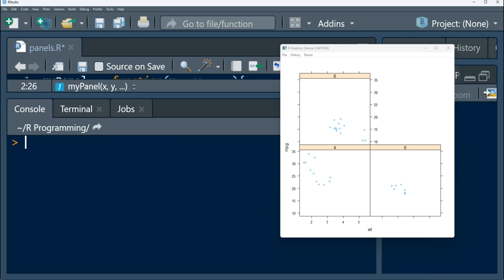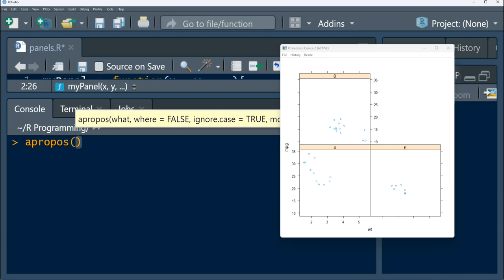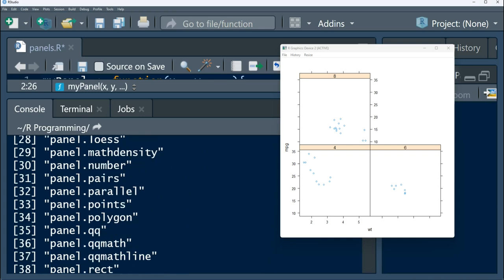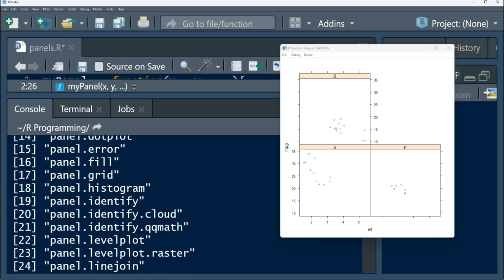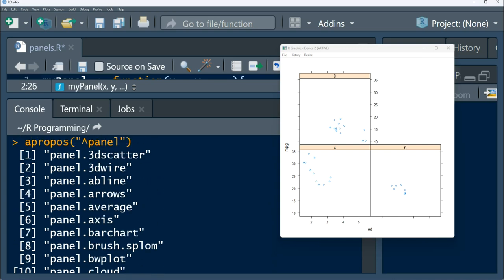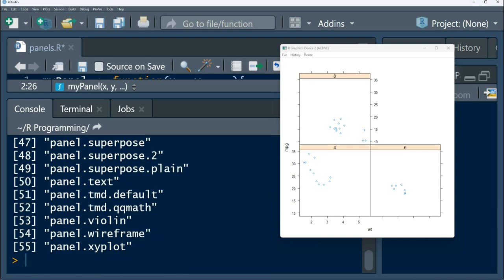We also have tons of these panel functions. So let's see here, using a regular expression, right? We're going to use this function and try to see all these panel functions that we have. We're going to come here and say panel. If you run this, this here is an example of all the panel functions. As you observe here, we have panel.xyplot, the one that we've been using. There are tons of them. Also, we have points, grid, plot, density plot. So these are all the panel functions that we have in R.